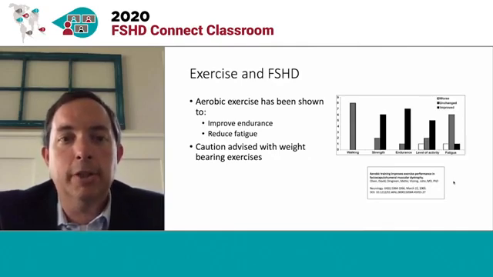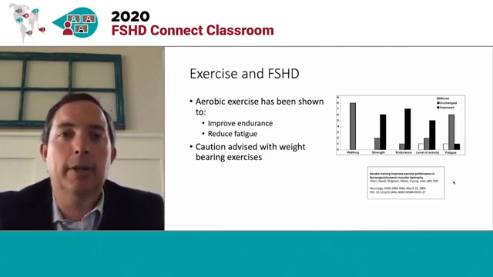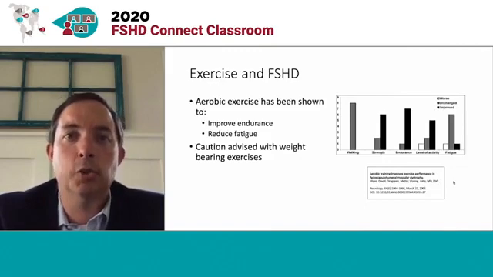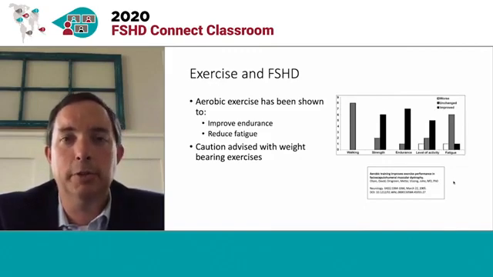I do advise caution with weight-bearing exercise or heavy weight loads. Because of the muscle atrophy and weakness that occurs, particularly in the shoulders and hip joints in FSHD, if you're applying a lot of torque on that joint with a heavy weight, trying to lift 50 or 70 pound barbells, you can really cause some damage to the joint and the nerves, because those muscles aren't there to help support that, and you're highly reliant on that joint to bear the weight load.